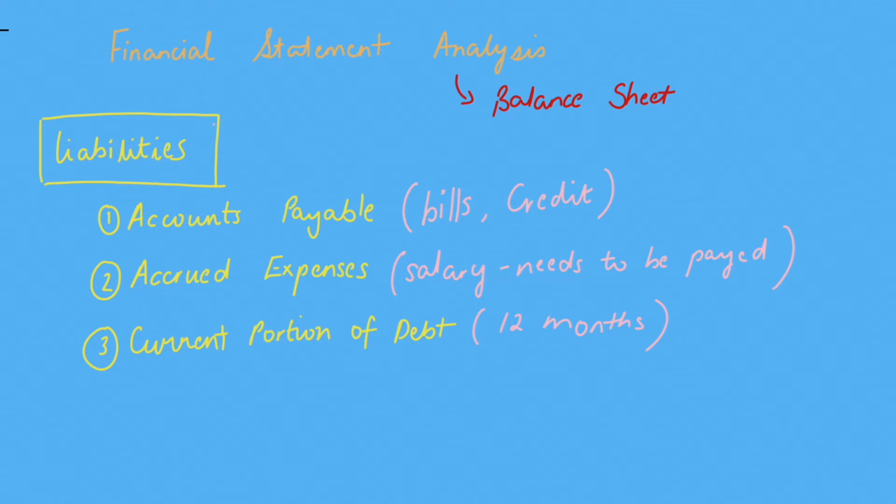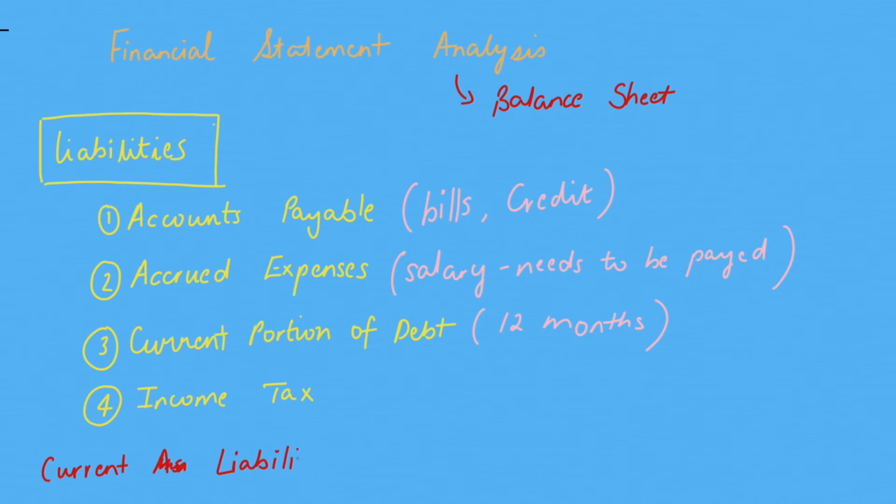Now, the fourth one you have is income tax payables. Every time your company sells something and makes a profit on that sale, a percentage of that profit is owed to the government in the form of income taxes. Income tax payables are income taxes that the company owes the government but has not yet paid. Every 3 months or so, the company will send the government a check for the income taxes owed. For the time between when the profit was made and when the tax is actually paid, the company will show the amount to be paid as an income tax payable.